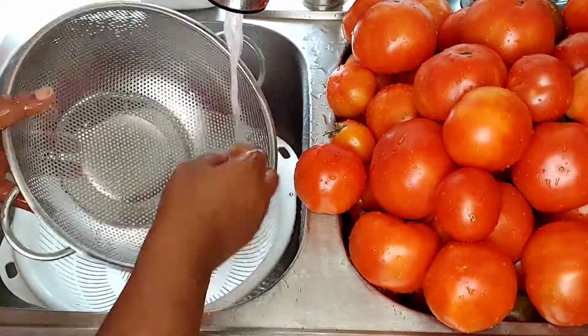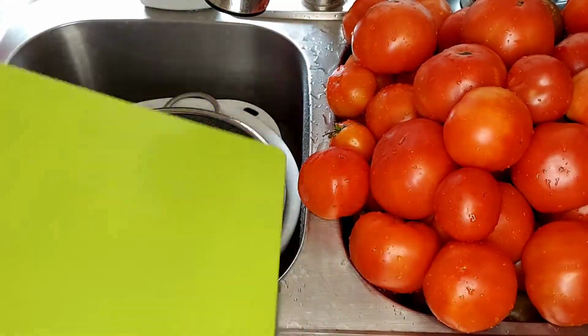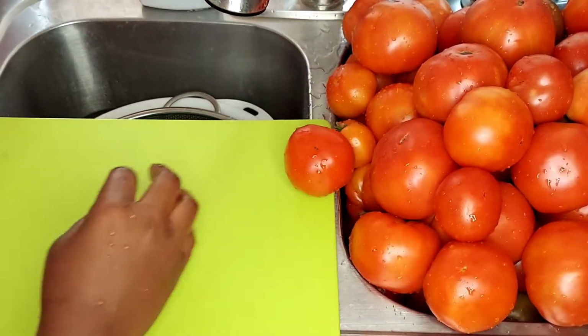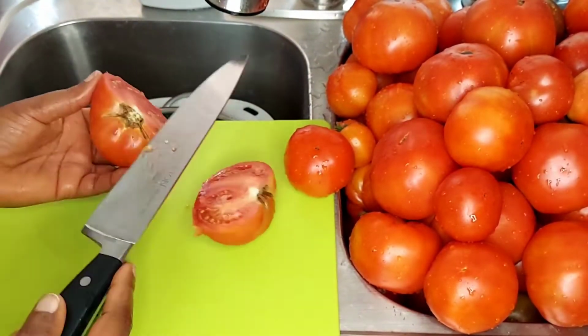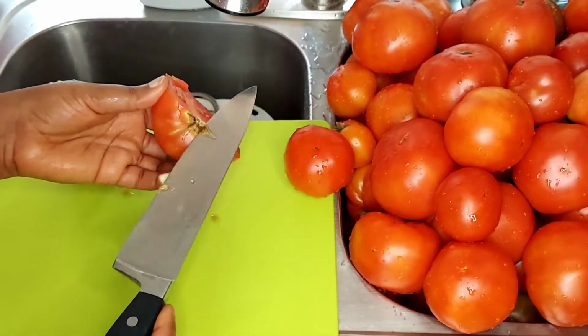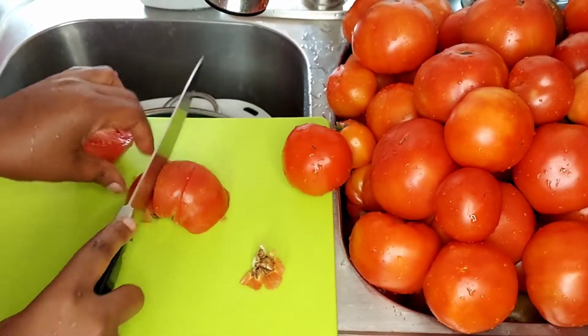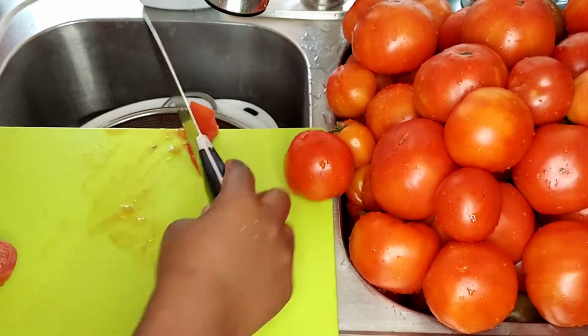So here we are. After washing the tomatoes very well, I put them away so I can have space in the sink. I also have some that I put in a bowl right there because they couldn't fit inside one sink. So I'll go ahead and chop this up. I make sure I remove the head. I don't want anything that looks dirty in the tomato sauce.